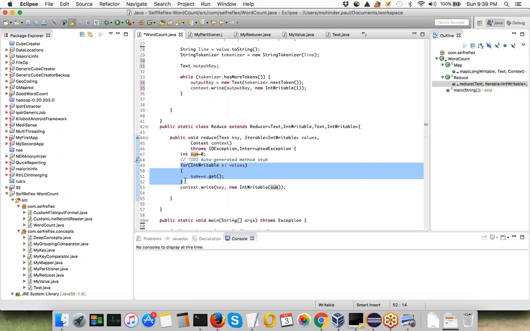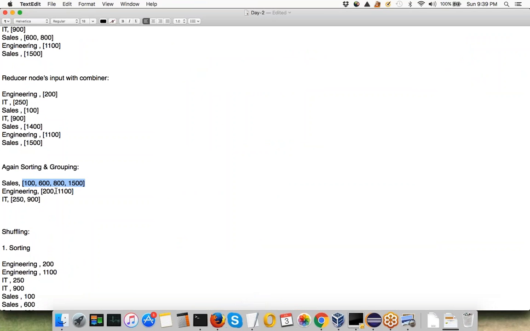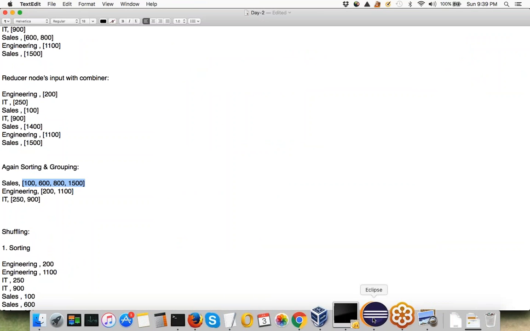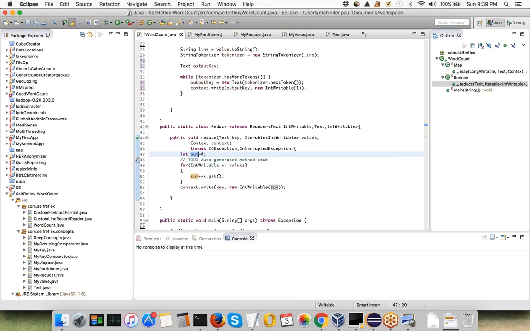So once this loop is over, that means I have the sum of all these values in the sum variable, and context.write is the output of the reduce function, where for that key I am writing the sum as value, key and value, right?